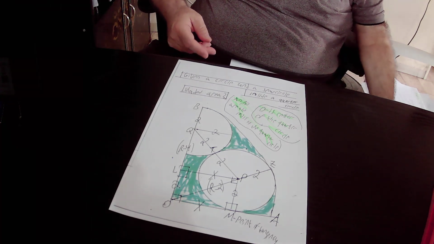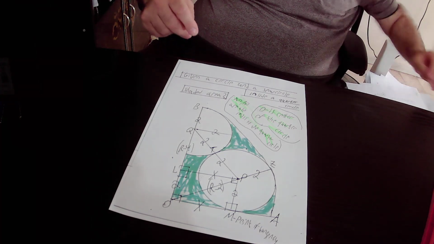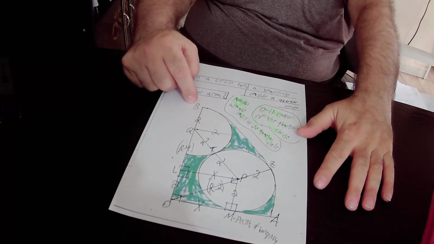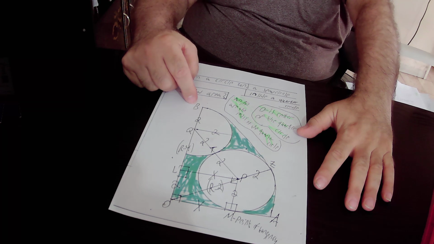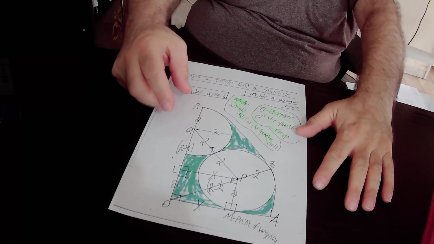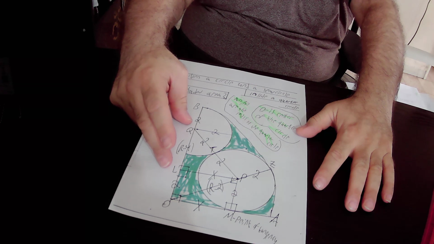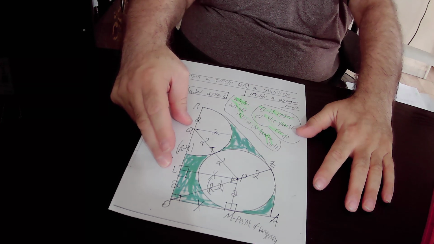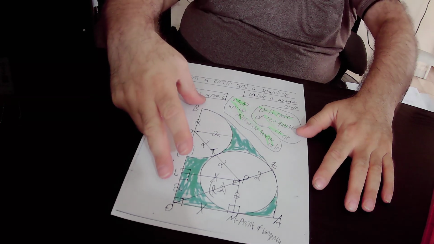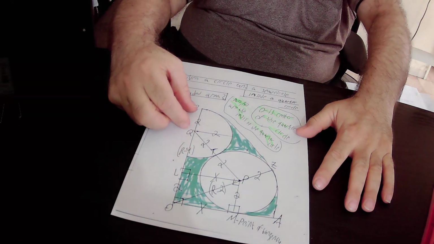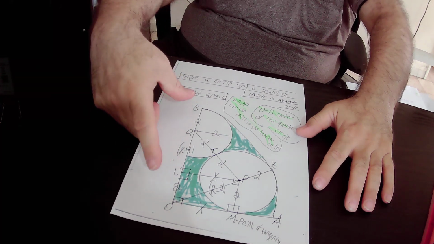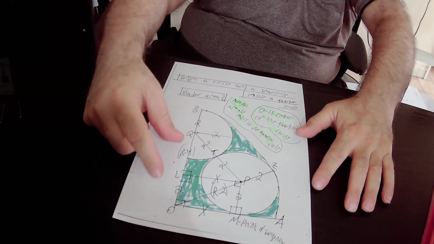Then what is here? Point Q is the center of the semicircle, point B is the point of the semicircle itself, therefore BQ is the radius of this semicircle, that is equal to 2 units. And what is the length of line segment QL? From the drawing, it is very easy to see that QL equals BO minus BQ minus LO. I repeat again, QL equals BO minus BQ minus LO.